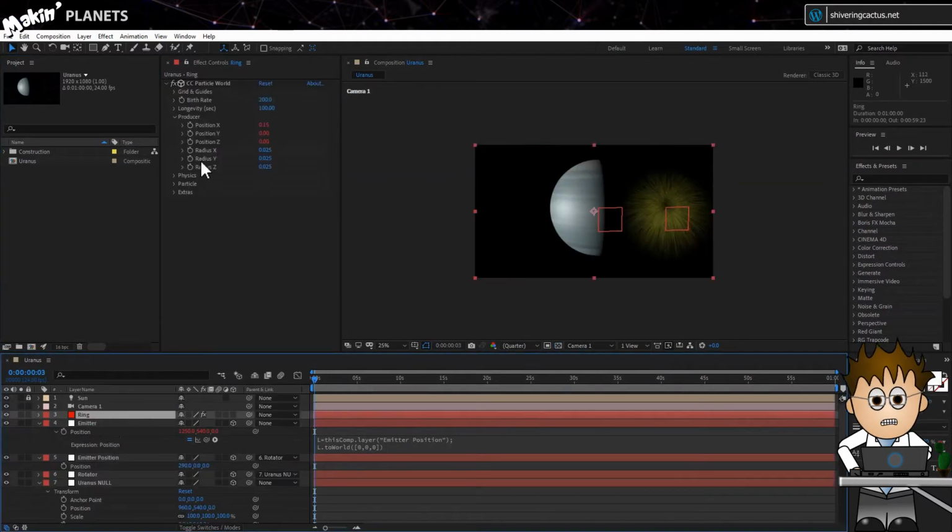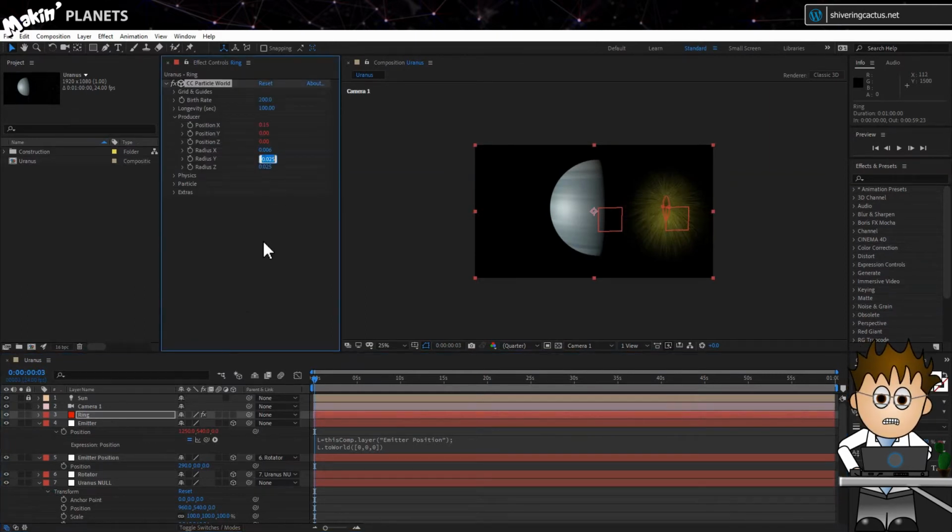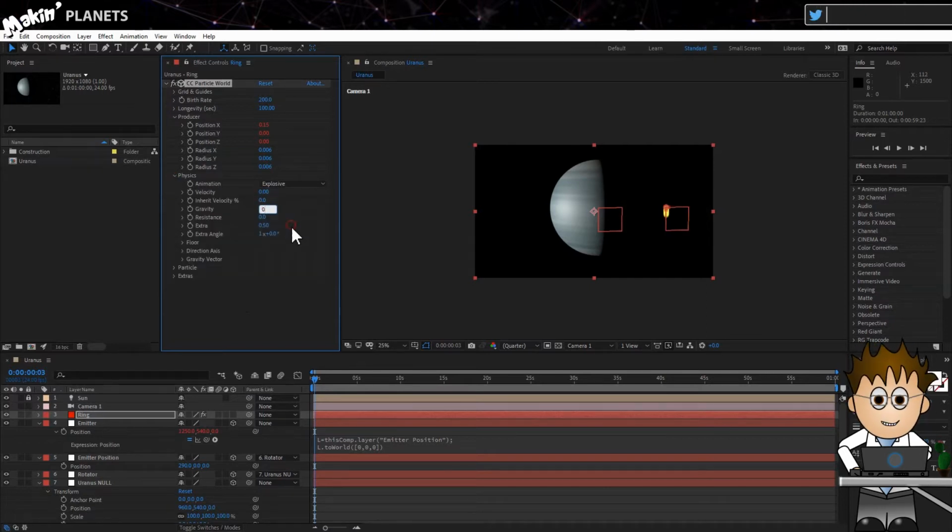Now set the radius to 0.006. This will create a circle for the radius. Now, depending on the plane your ring is in, you could reduce one of the dimensions to a smaller number, but it gets confusing. I'm going to first build this as a horizontal ring, and when I'm happy with it, I'll rotate it at the end. But that messes up the shape of the emitter if it's not a sphere. In physics, set everything to zero.